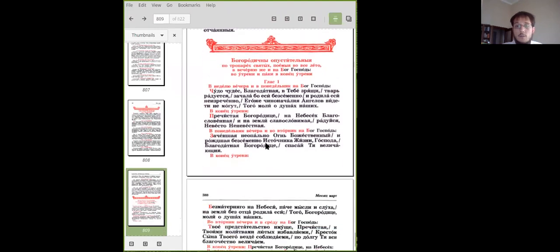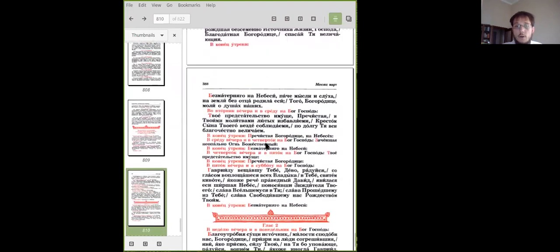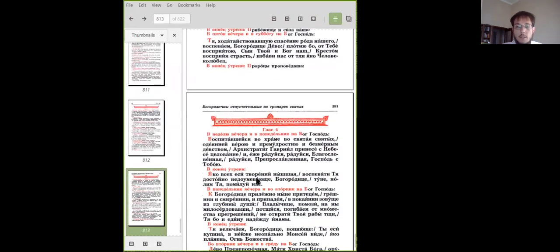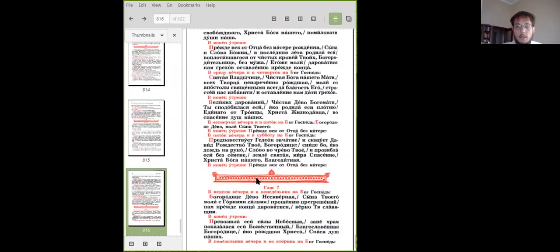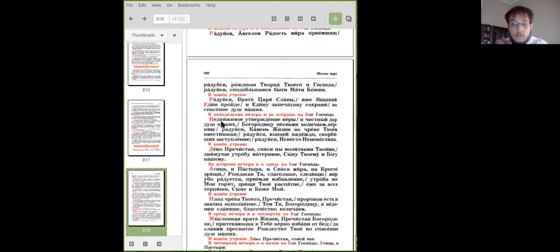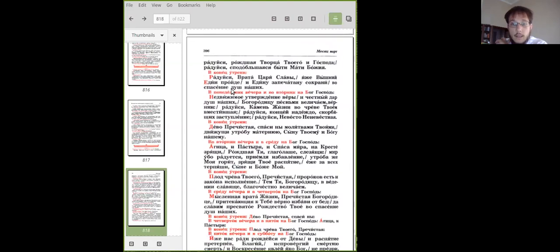And these are again arranged for you according to tone, and then within the tone, according to day of the week. So the particular troparion that we had for Saints Cosmas and Damian was in tone 8. So we've got to go all the way here to the end and find tone 8. And then we have to decide what day of the week it is. So let's suppose that it's a Tuesday, for example. So Monday evening at Vespers, we're going to sing this Theotokon following the troparion. And the same Theotokon, Nedvizhimoe utverzhdenie very, is going to be sung at Matins Tuesday morning, even if Matins is served Monday evening in parish practice.